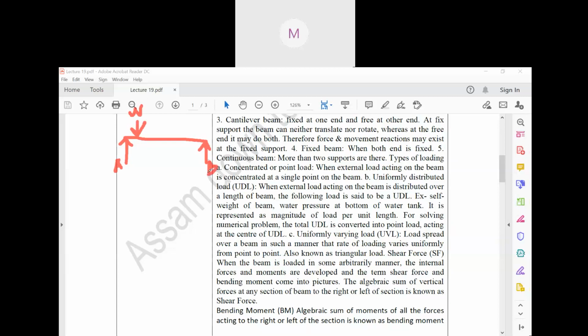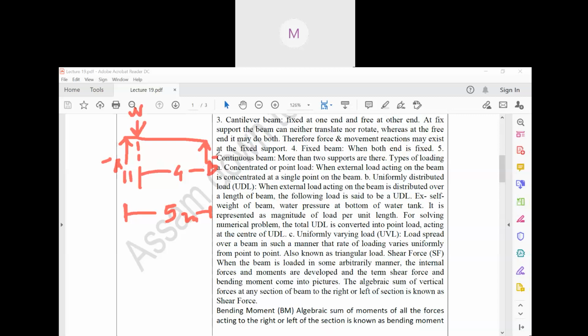So this one is just as simple as that. Initially it was in the middle, so the analysis would be really different. For calculating, mainly what you need to find out, after putting the loads, is the shear force and bending moment. The next topic is only shear force and bending moment. We'll just discuss the definitions. Suppose this is W, this W load is acting here, so we can measure a distance here. If the total distance between A and B is 5 meter, then this distance can be 4 meter, right? And what will this distance be? This will be 1. So this is the difference. You just put it on this side, then the calculations will be different, and the values of A and B will be different.